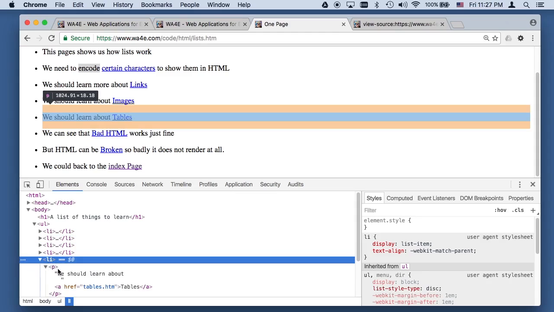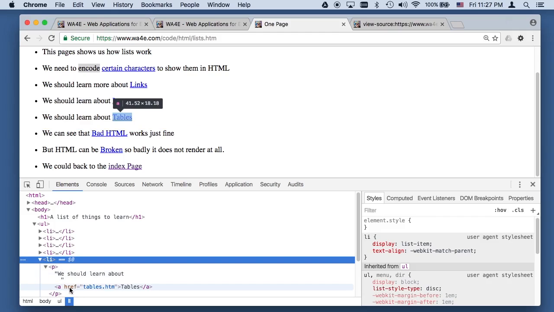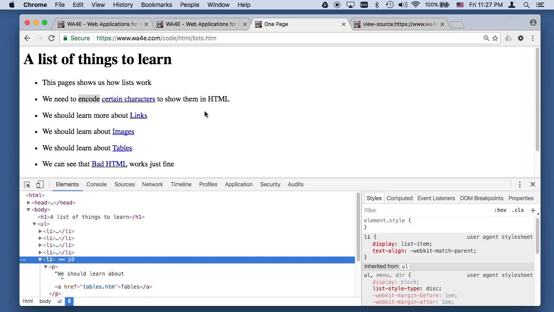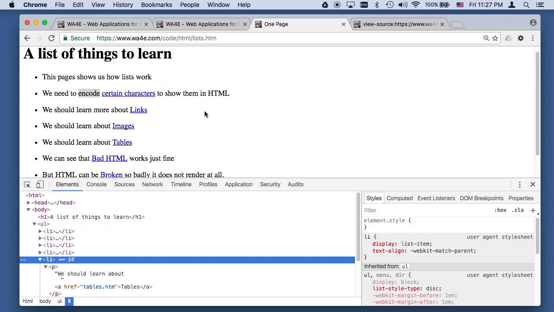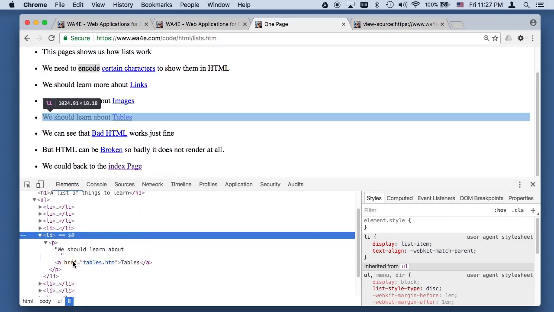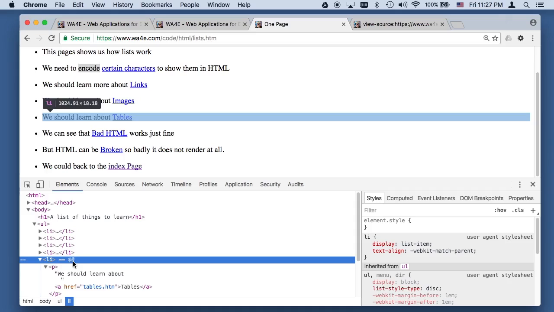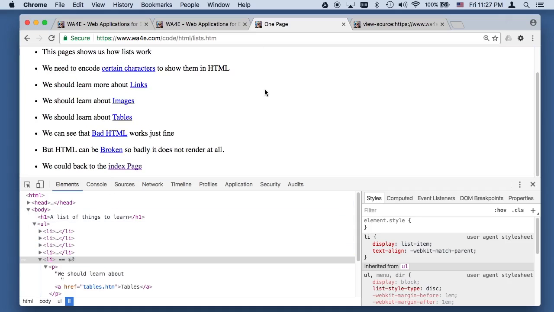So here's this. We should learn about tables. And there's an href, there's another relative link, and so this is sort of my jumping off page to get to all those other things, right? Learn about tables, etc., etc. And so you can see these. We probably use just to take a look at the source code of this page.